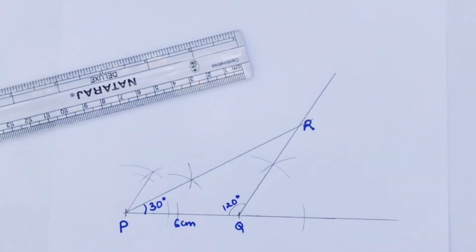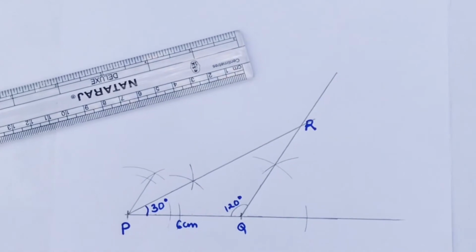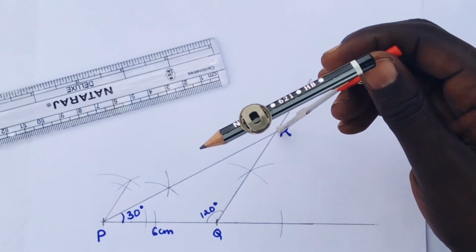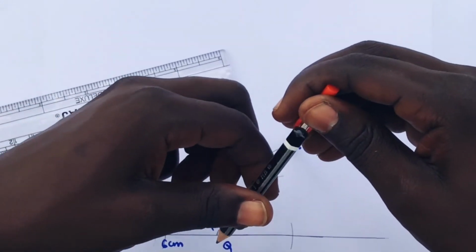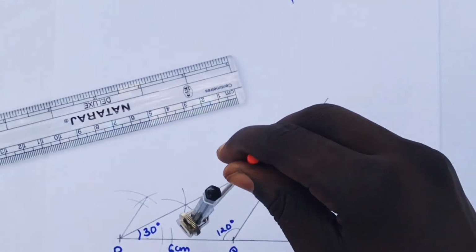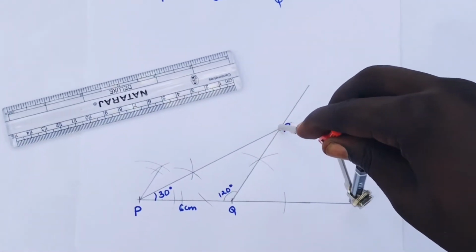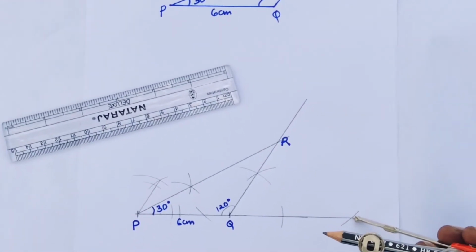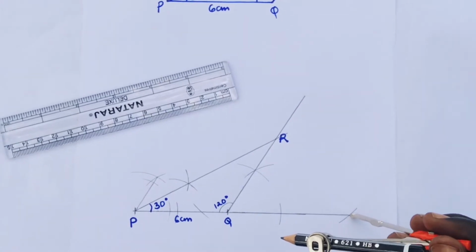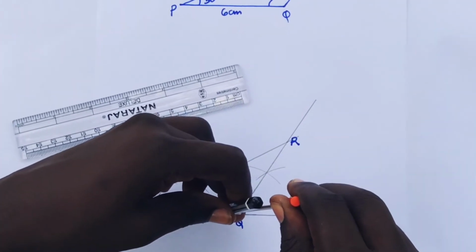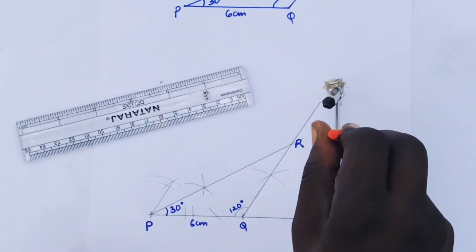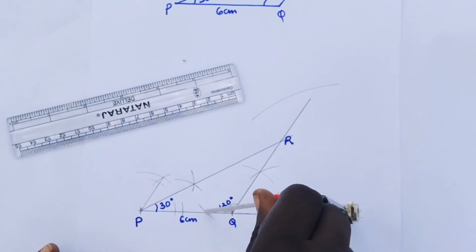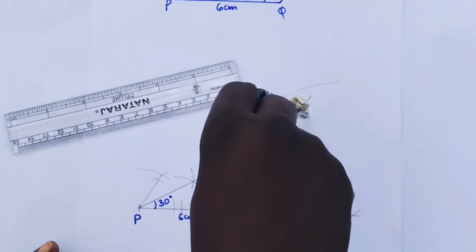And now, how do we drop a perpendicular? So easy. Get your pair of compasses. Put it right at R where you want to drop the perpendicular from, and then make sure it can make double arc on that line of PQ like that. Now use those arc points to construct 90 degrees. So we would put at one point like this and then prolong it to the other arc point like this, and then when you make an arc up, do the same, come to this arc point, put the needle right there. Confirm it is still landing on that very point, then like that.